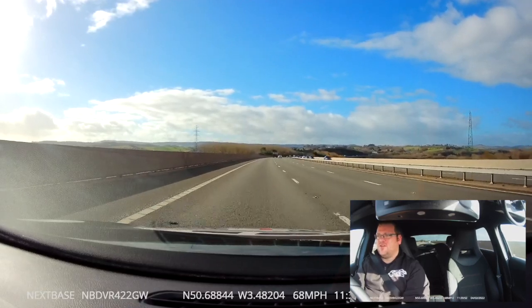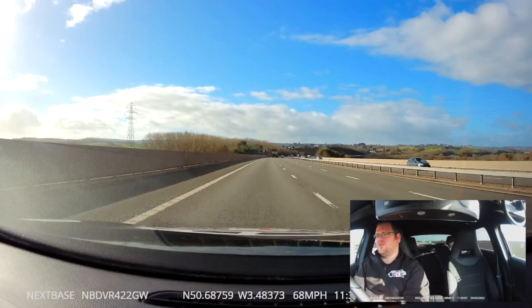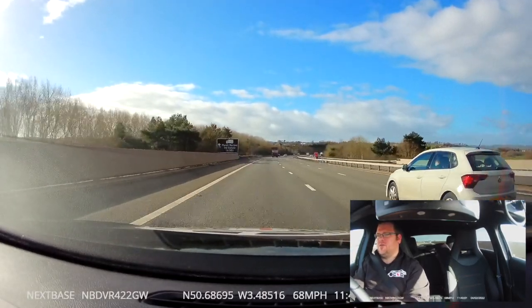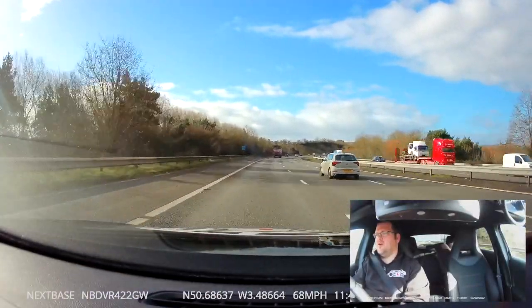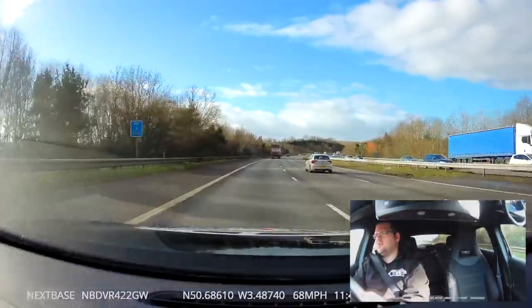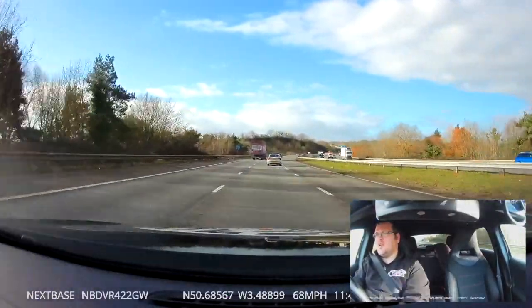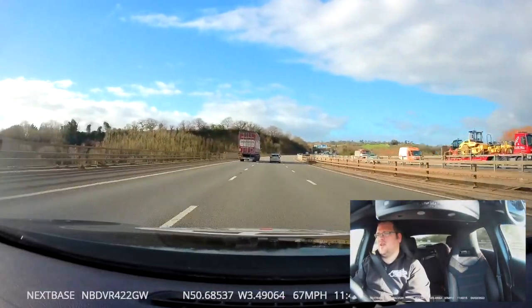I can see down in the distance there where the split's going to start, and I'm also looking at the fact that I might need to overtake the lorry. I'm also anticipating the fact that the lorry might want to move into the middle lane at some point. So the car's come past me now, so I'm just giving him enough room in front of me, signalling to move out, and then I'm going to slide in behind. So again, I'm anticipating the fact the lorry might want to move over into the centre lane here if he was going to the A38.